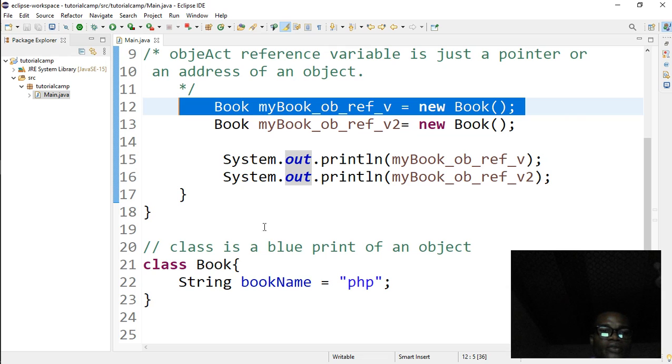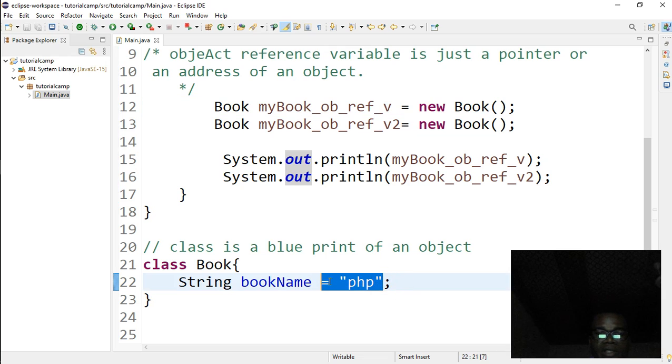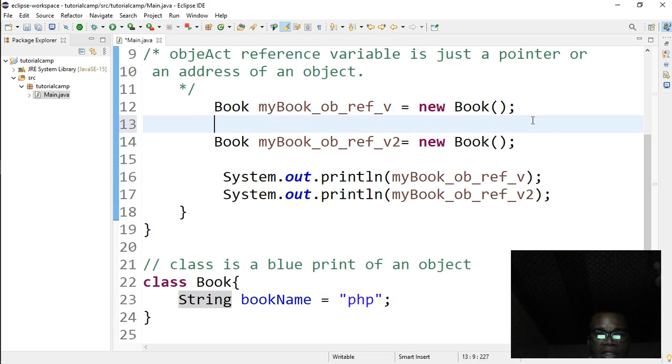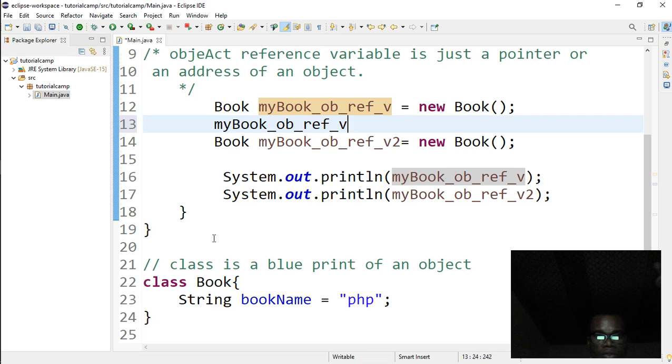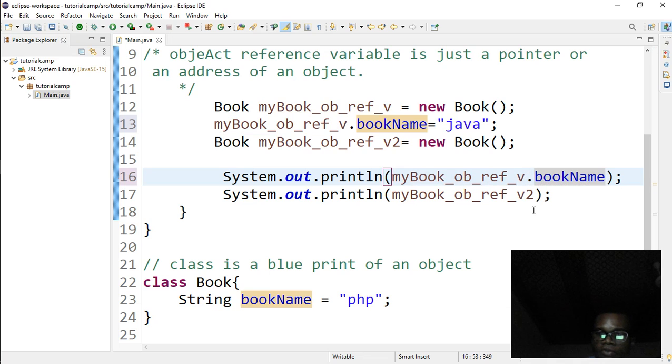Okay, so you can use objects to set values for the properties in your application, right? So now you can do something like this. You want to change the first property of this guy, right? Dot book name, and change the book name to Java. And then system.out, book name, right?